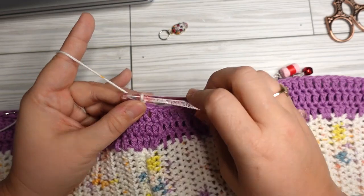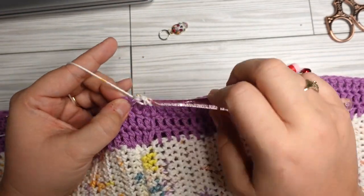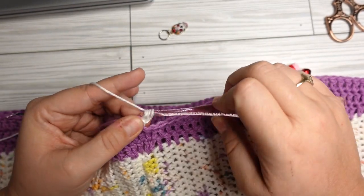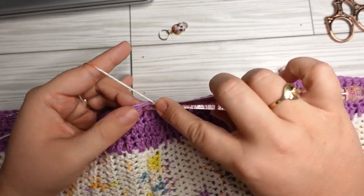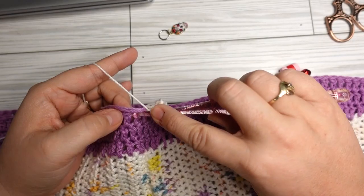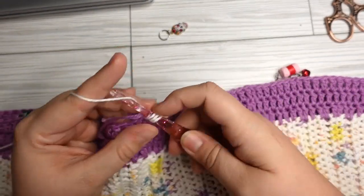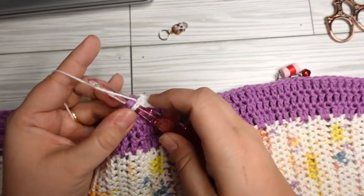All right, so we are going to chain one, as we always do, and put in a double crochet. Okay, now we're working. We're just going to keep going in the round, but we're going to create a square. And I'm crocheting over the top of my tails because I hate weaving those in later. So we're just going to double crochet across until we get to that first stitch marker.